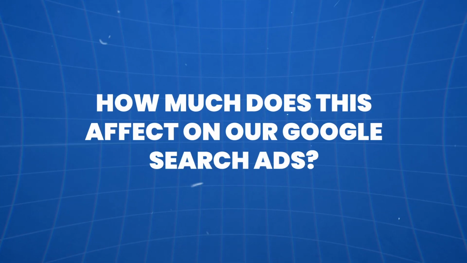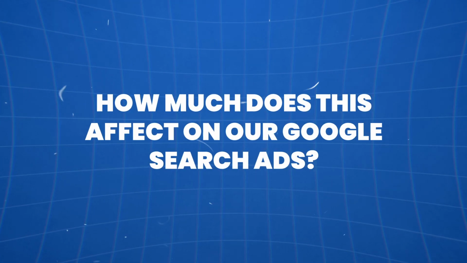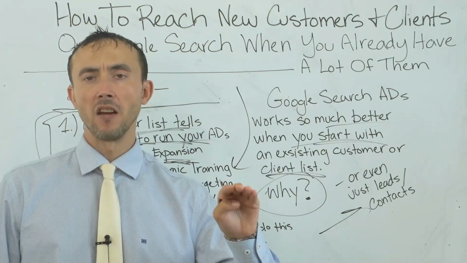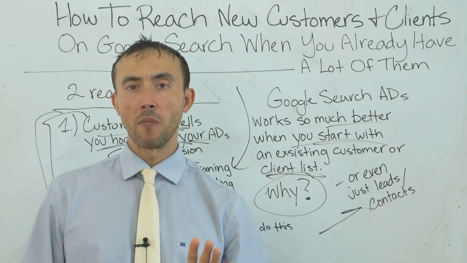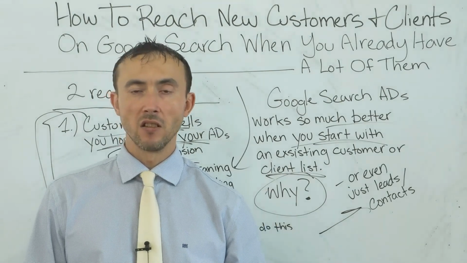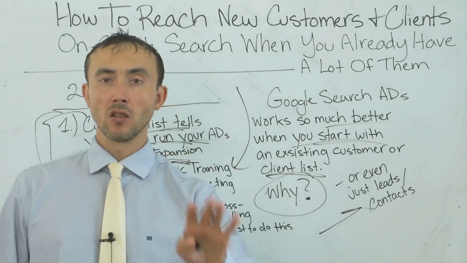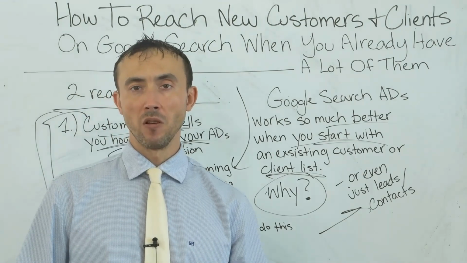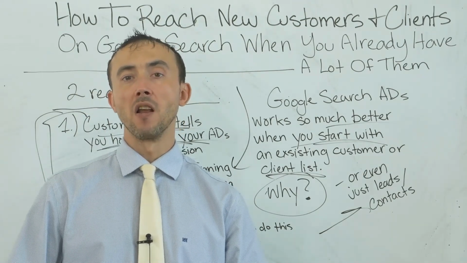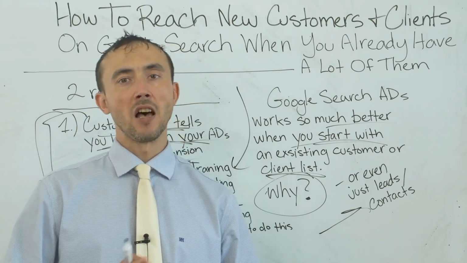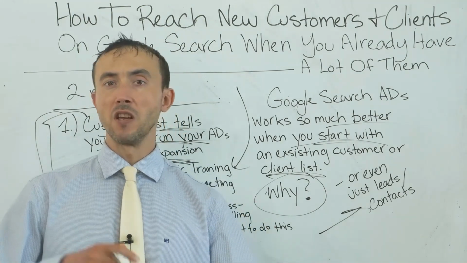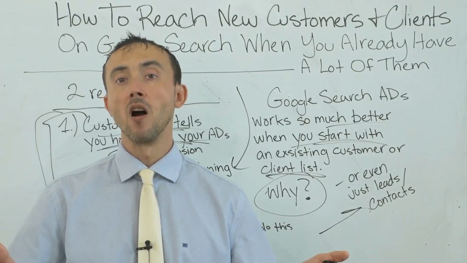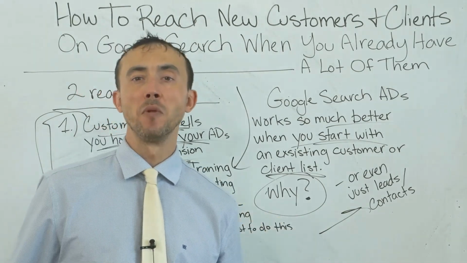How much did this affect our Google search ads that we were running? Well, we're paying 70 to 80 to 90 bucks a lead. How much did this affect things? Okay. The answer to that question is not too much. However, what did happen is we got a lot more leads. And when I say a lot more leads, over the next 12 months roughly, we were able to double the amount of leads that we were getting, roughly speaking, on a monthly basis by using that customer list to tell Google, hey, ultimately, these are the type of customers that buy from us, that's bought from us for years, and that normally like and want our product out of all the people searching for this server optimization software.